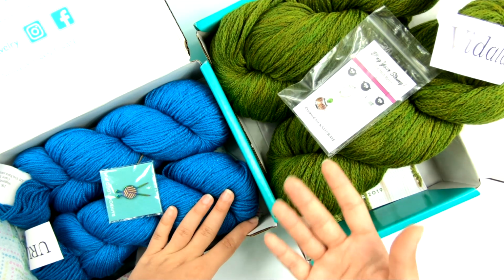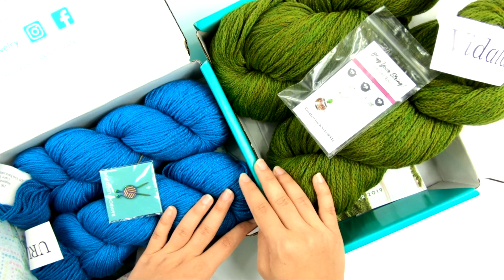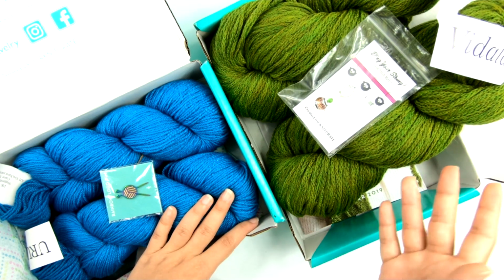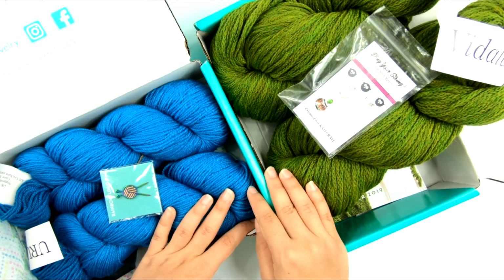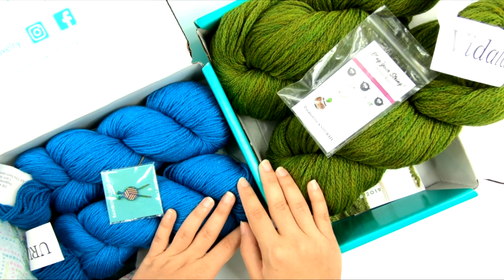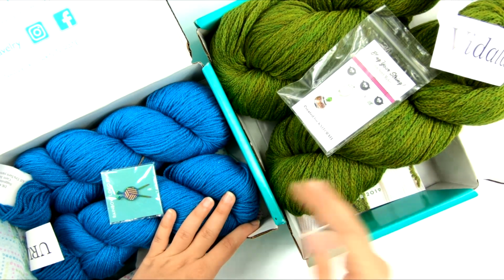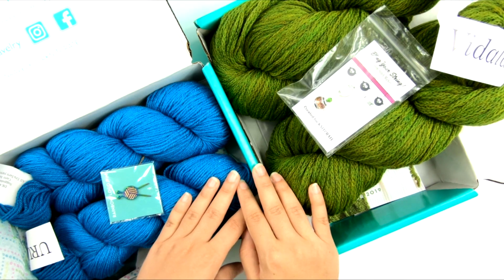And especially since you can choose ahead of time which colorways you're going to be getting, I think this is a great option for anybody who likes hand-dyed yarn in general, or anybody who just likes to try something new. So thanks so much to KnitCrate for sending me these yarns to review. As usual, I am very happy with them. Can't wait to find a project to use them on.